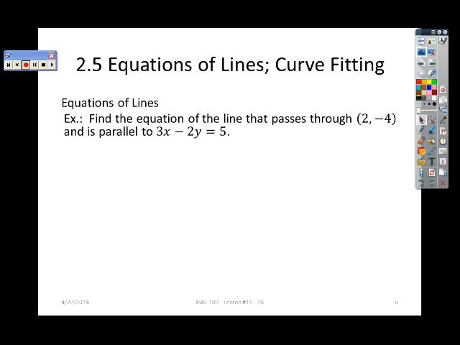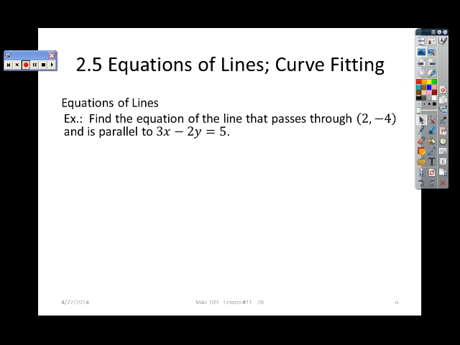How would you determine whether this point is on this line? Put those numbers in here and see if you get a true statement. If I plug those values for x and y in here, does that make this true or false? 2 here gives 6 minus 6 plus 8. That's not equal to 5, is it? So that point is not on that line. Therefore, I can draw a line parallel to this one that goes through that point.